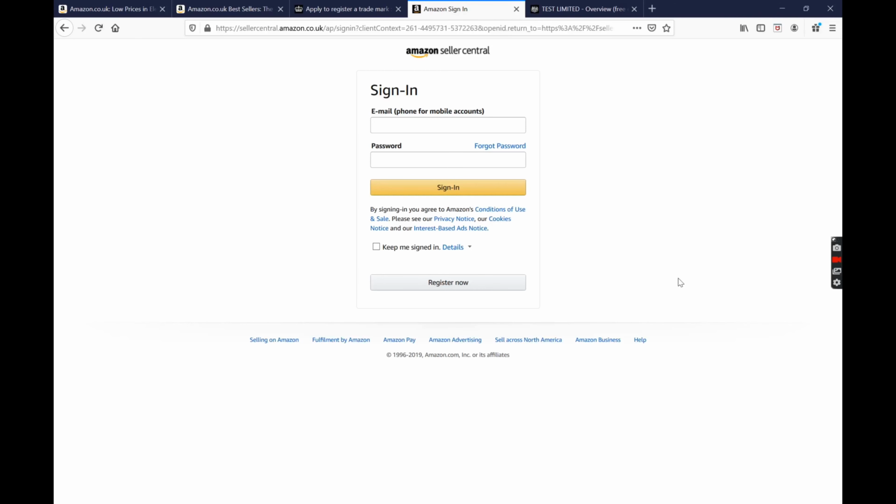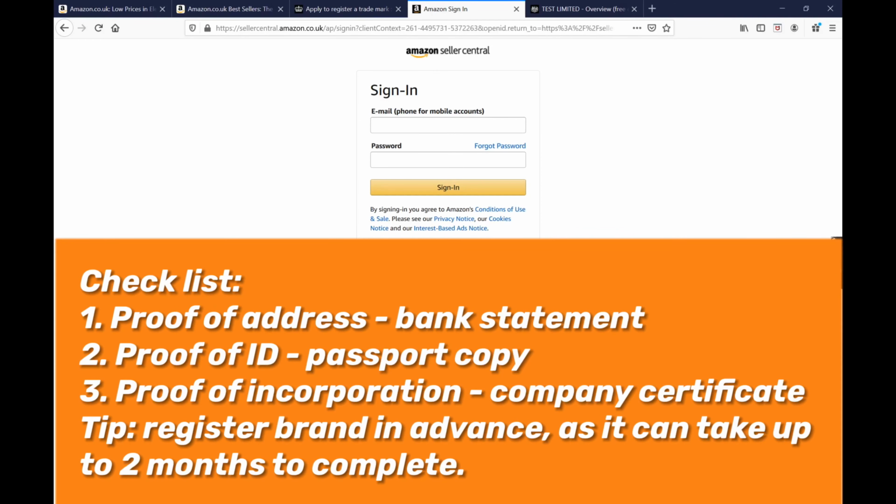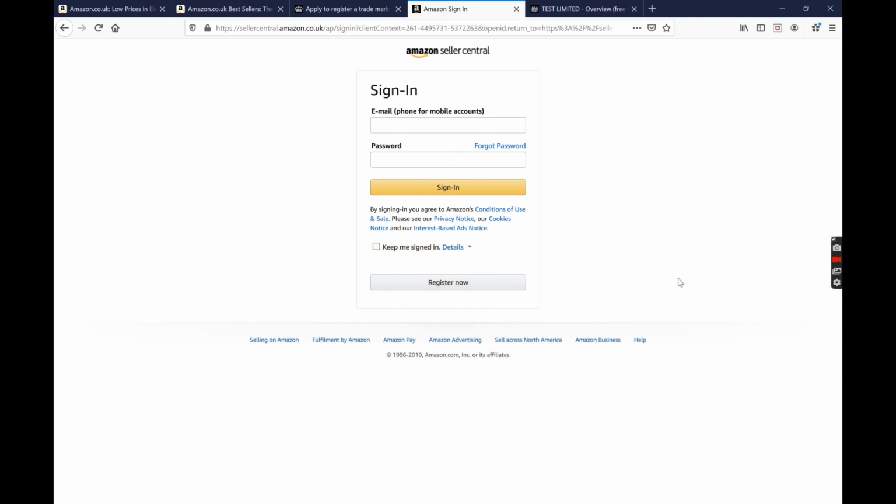As you can see, the registration process is fairly simple. It's important that you gather all of these documents before you start registering so that you don't run into any delays or any problems during your registration. Especially for the verification process, it's good to have your proof of address, your bank statement or utility bill beforehand so that you then don't end up waiting too long for your bank to send you these and might end up with Amazon pausing or suspending your account during this process.